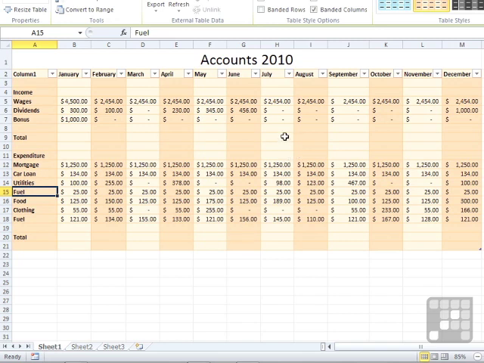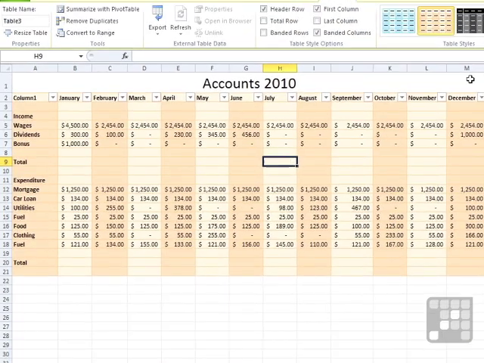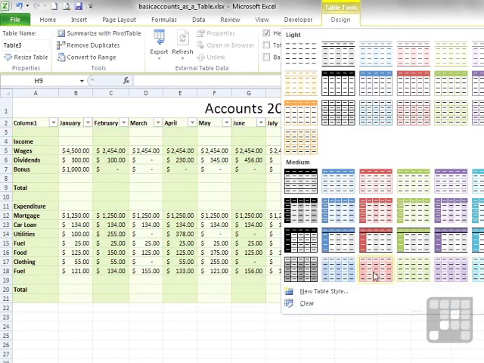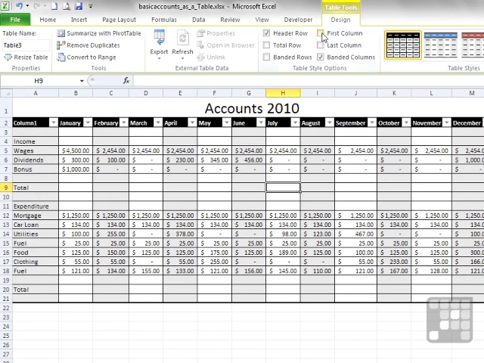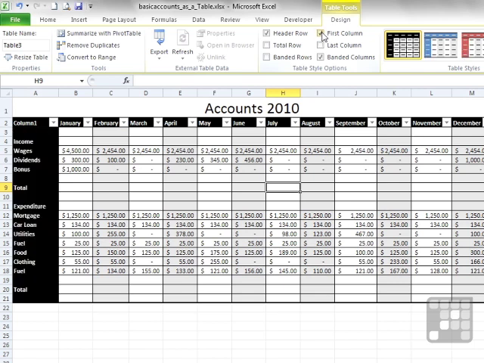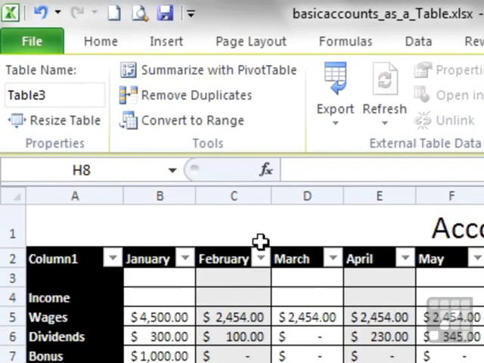Can be quite useful for lumping data together and aiding presentation, where the table styles come into play. Notice how that's gone black with white text, because I've got first column on. Turn that off, and it goes back into the normal style. So it's worth experimenting with different layout styles and which of the options you would like on from your table styles. To turn this back to normal, it's convert to range.